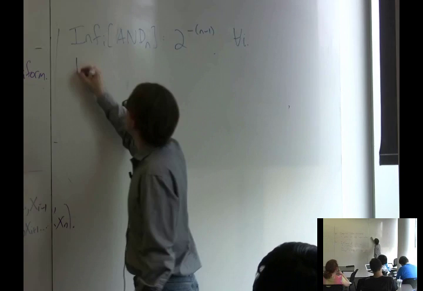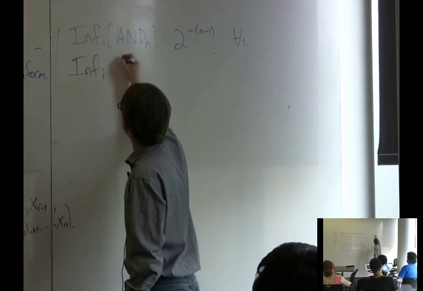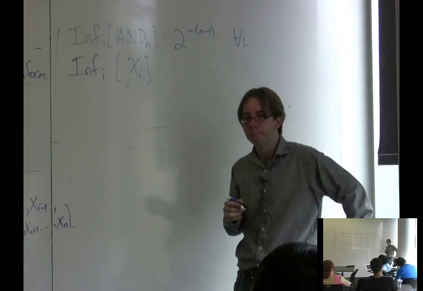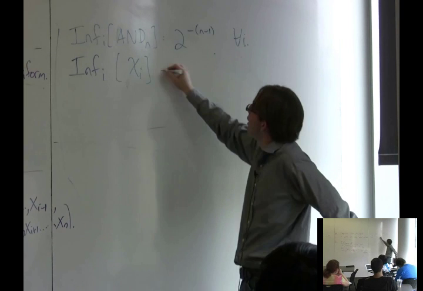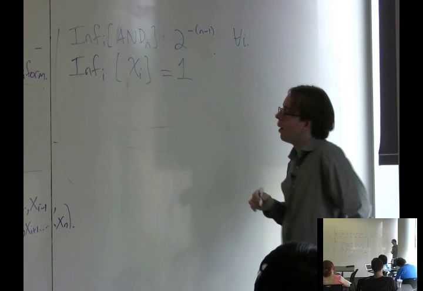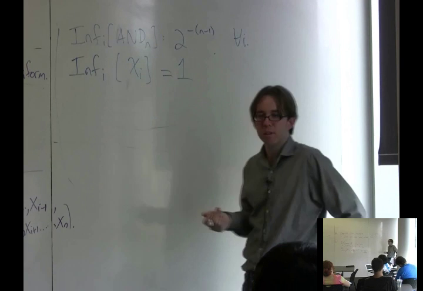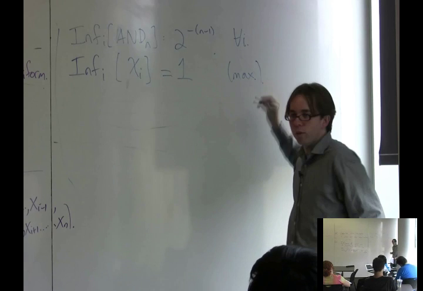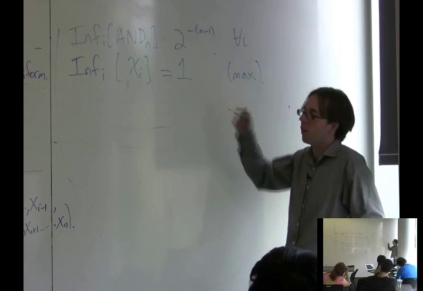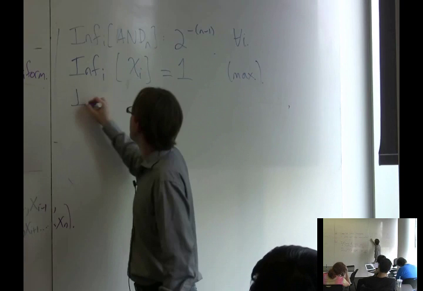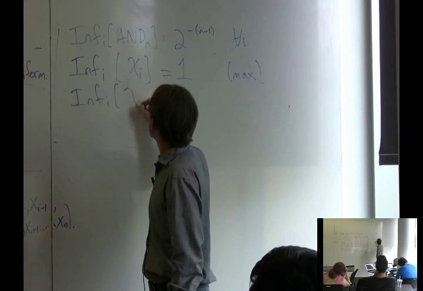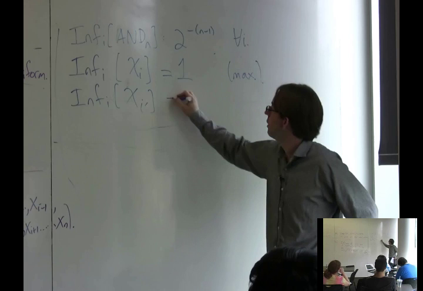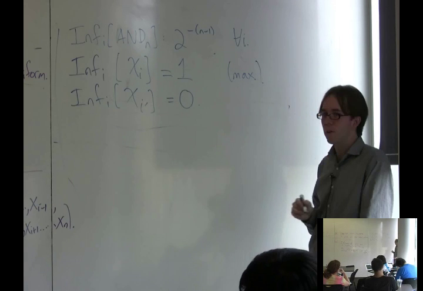Here's another voting scheme, the dictator scheme. In the ith dictator scheme, what is the influence of the ith coordinate? Yeah, it's 1, because if that person reverses their vote, it always makes a difference. And this is the maximum. Influences are between 0 and 1. They're probabilities, so that's the biggest possible. And you also probably clearly see that the influence of voter i on some dictator that is not i is 0. Their vote has no effect.